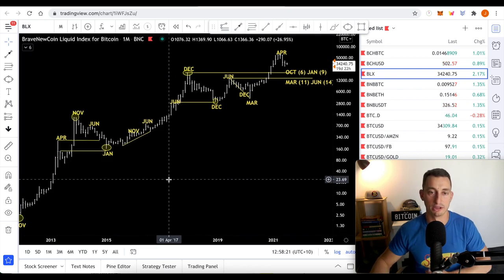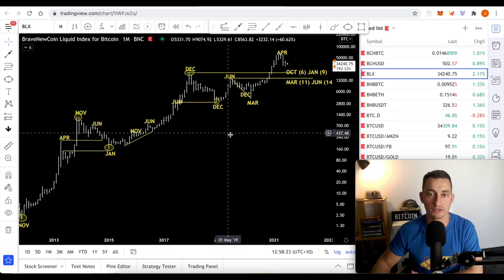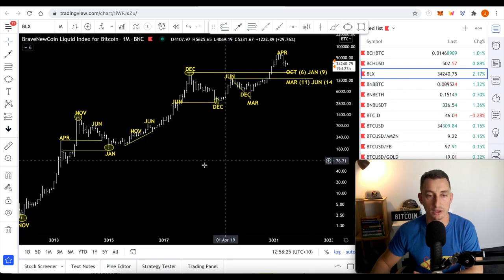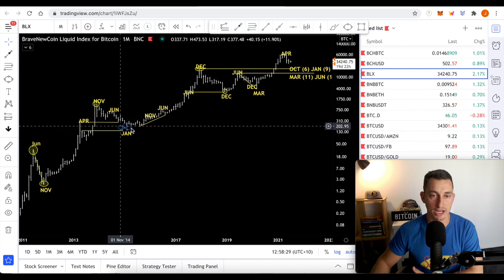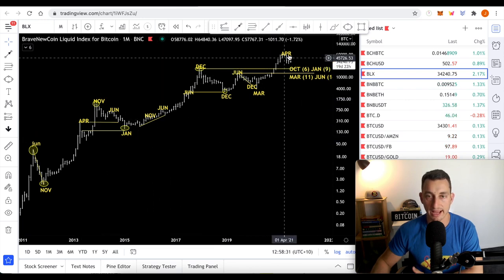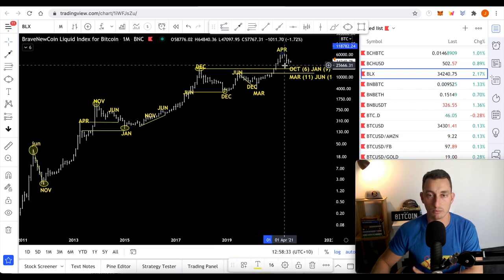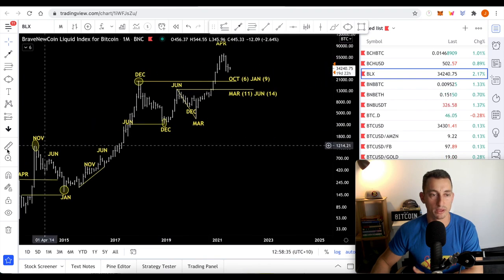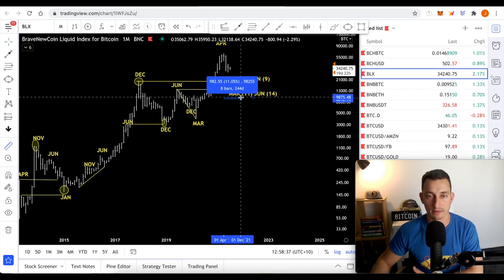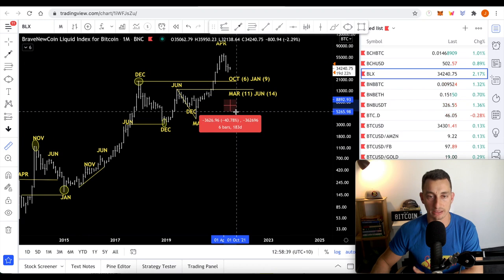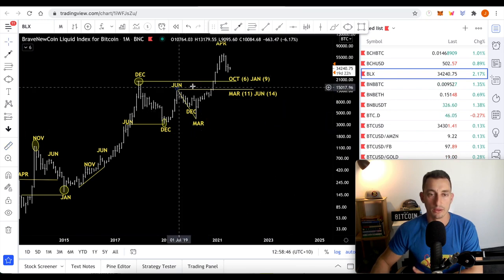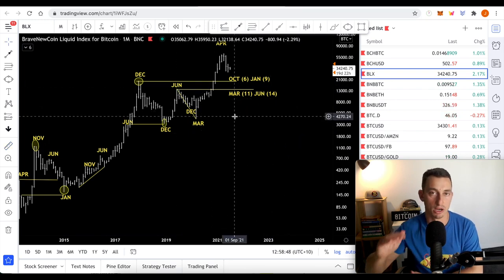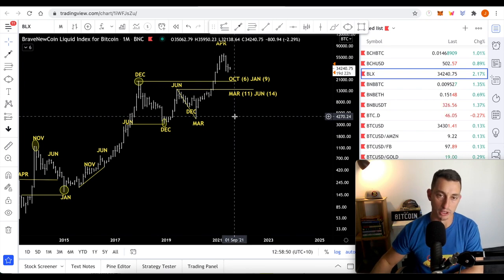Generally speaking, we don't need to be exact with this. This is just to give us a roadmap, a bit of a time frame of what to expect coming next. So November, January, 14 months. April at the top. We now project forward those time periods. 6 months brings us into, like I said, October. 9 months into January, and then again March, June. That's the time. That's giving us a bit of an idea of where we could be going in time.